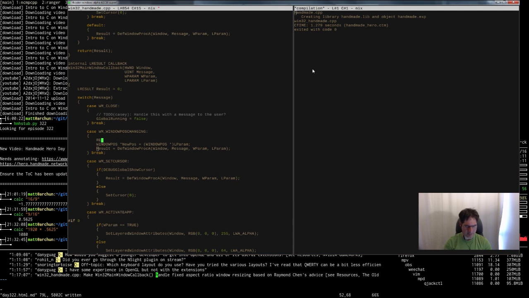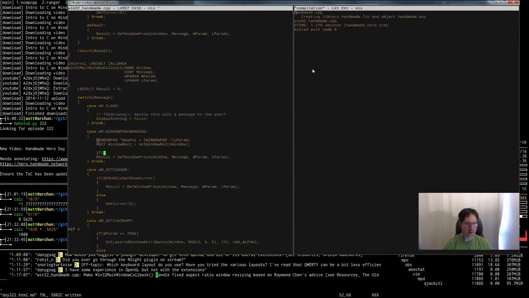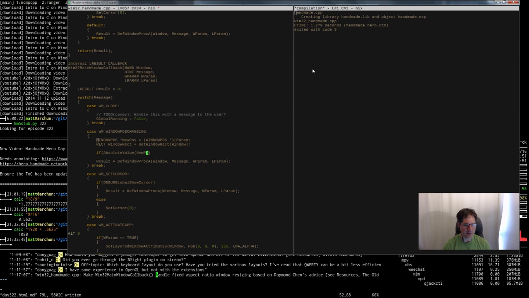So I think what I feel like we should do is say window rect equals get window rect. And we'll just say tell us how big our window currently is. We'll then look at which change was bigger. So we'll say, if maybe the absolute value. Do we have an absolute value function for this? I don't even know. If the absolute value of CX minus the width, right?